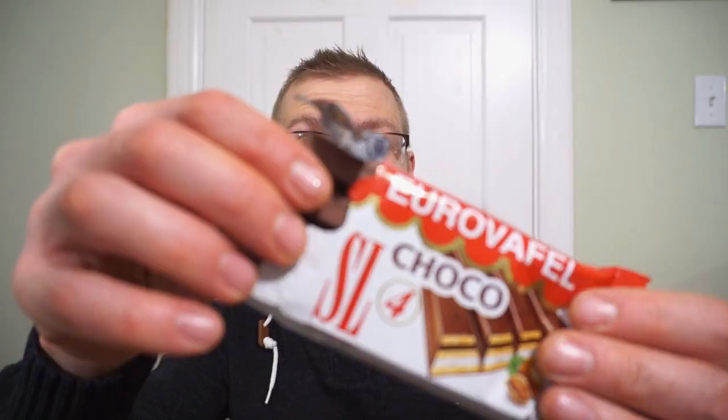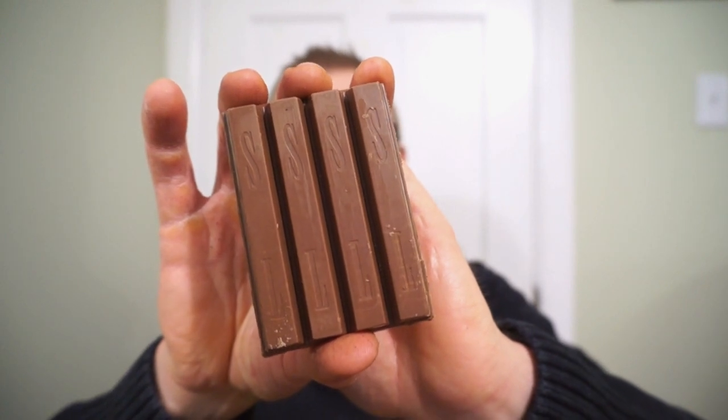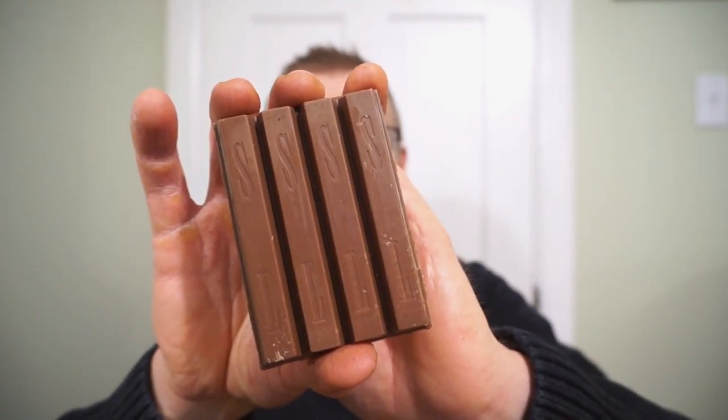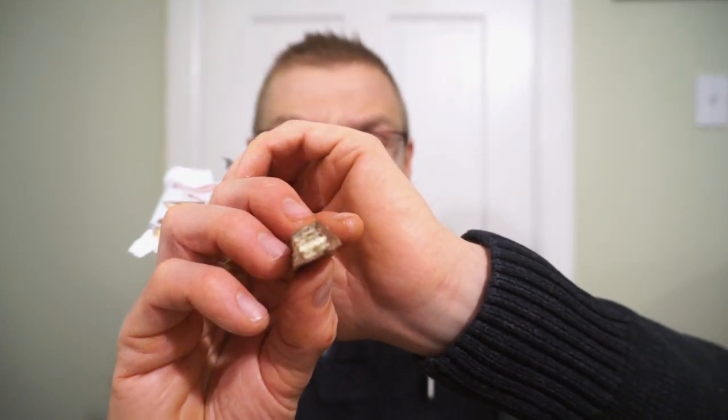It's the Euro waffle Choco 4 — this is like Kit Kat meets a Kinder Bueno. Pretty classic looking, it has an SL on it — I don't know if that means hazelnut filling or the name is SL4. Keeping it classy with the Kit Kat vibes. Europeans and hazelnut — this basically should be a pretty awesome bar. Picture the most outstanding Kit Kat you've ever had. The chocolate is absolutely delicious, the small little snap from the wafer, the filling — it has it all. This is one of the better chocolate bars I've ever had. Definitely a 9.5.